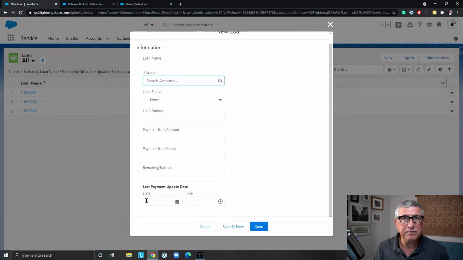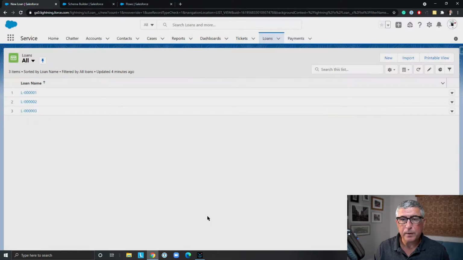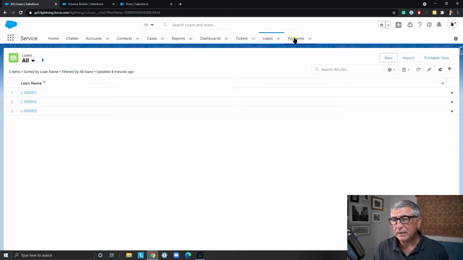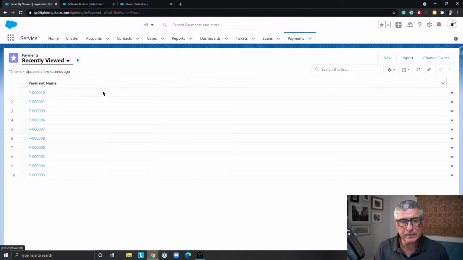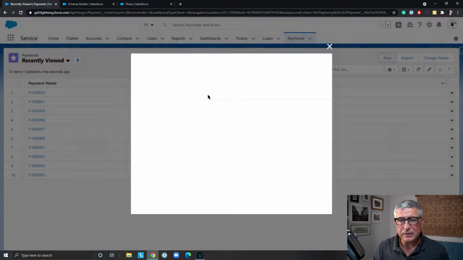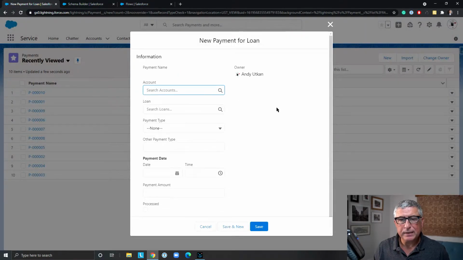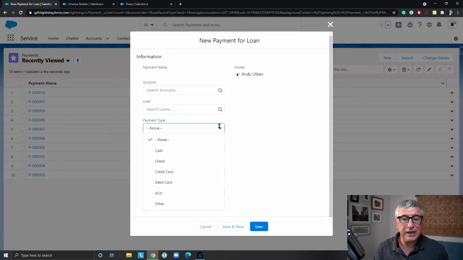Now some of these fields are going to be updated automatically throughout this process, and then I can have payments, and these payments can be associated with the account and the loan, and the payment type can be specified as cash, check, and so on.